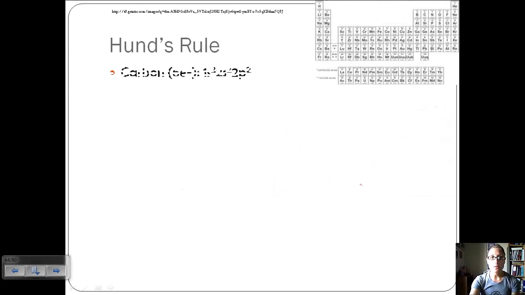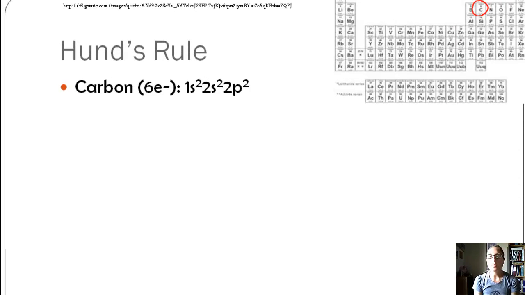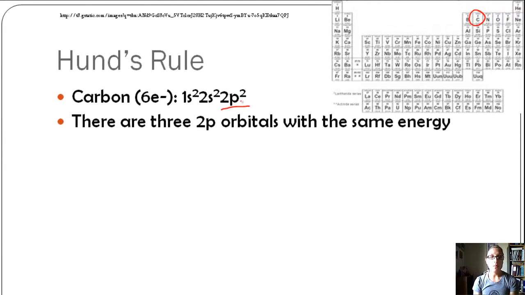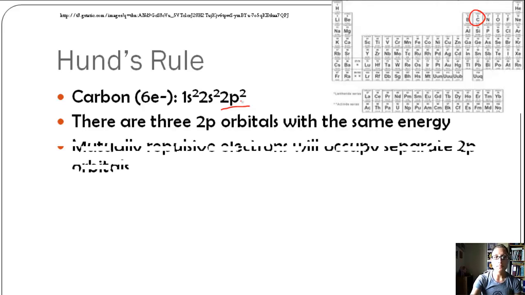Let's take a look at a few other rules that relate to all this electron configuration. Once we get to carbon, we filled the 1s, the 2s, and now we're into the 2p, and we have 2p2. There are three 2p orbitals all with the same energy. If you remember when we looked at the pictures, we had 2px, 2py, and 2pz, based on the orientation.